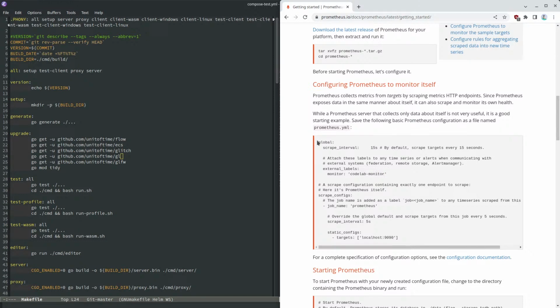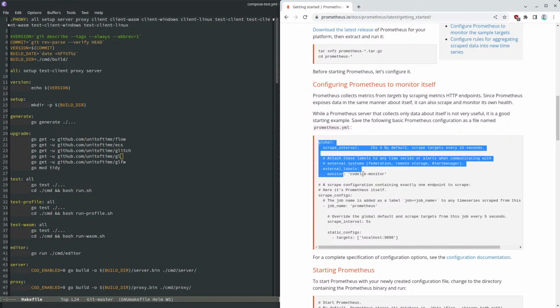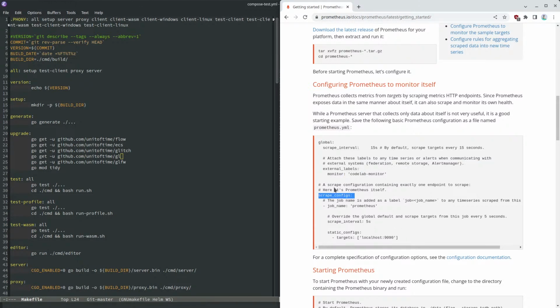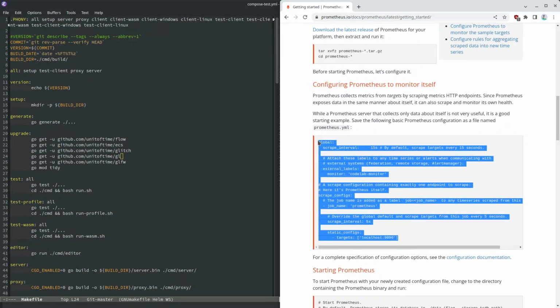I'm not sure. I guess if you have multiple Prometheus instances, it'll just identify which one you're talking to. The endpoint to scrape, job name Prometheus, scrape interval 5 seconds. Oh, this is global, and then this is a specific endpoint. I see.